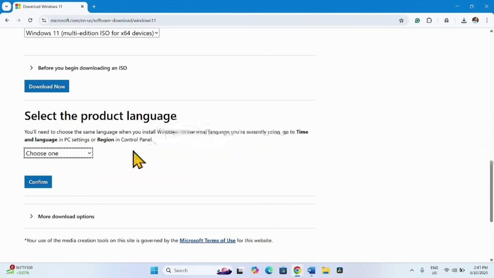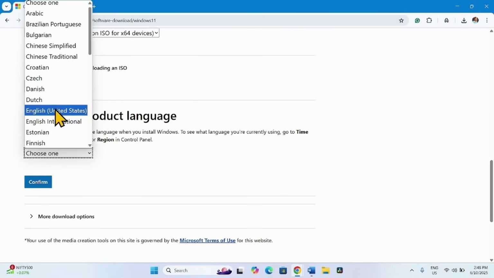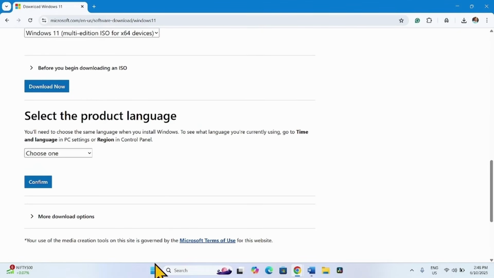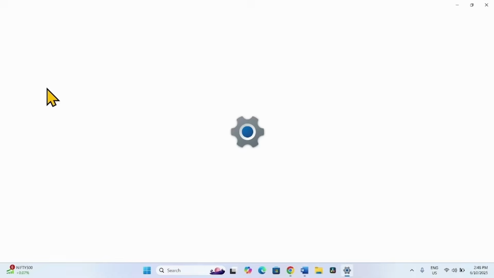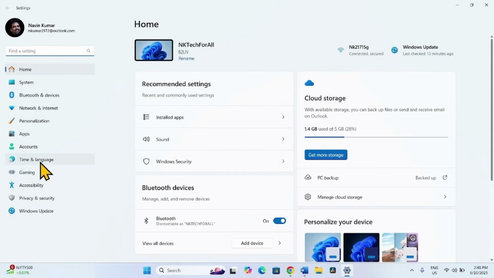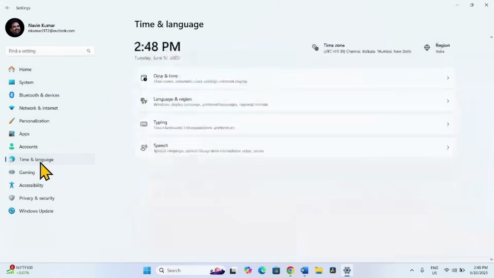Select the product language. Click on Choose One. Here is the list of languages. Check the language of your system first. Click on Start. Select Settings. Click on Time and Language. Go to Language and Region.